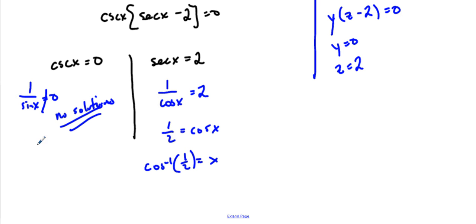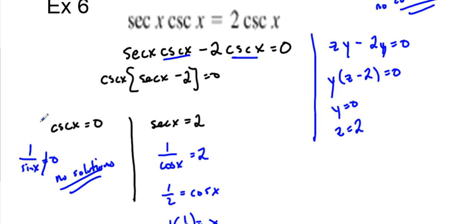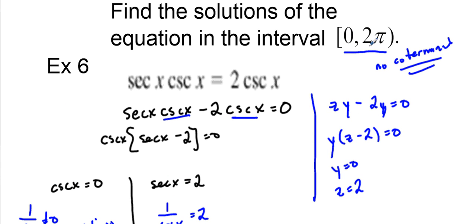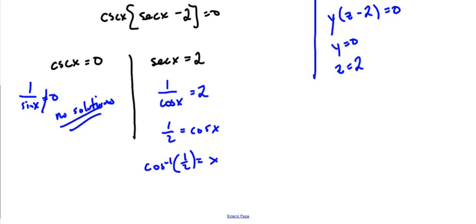And now let's solve this. Well, we are looking for all the solutions from 0 to 2 pi. All right, so what angles give us this cosine? Where is cosine going to be positive? Cosine is positive in the first quadrant and also in the fourth quadrant, because that's when x is positive. Cosine is x, sine is y.